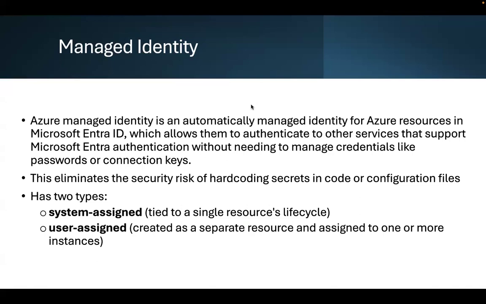And managed identity has two types. One is system assigned. Second one is user assigned. System assigned is tied to a single resource's lifecycle. And user assigned is created as a separate resource and assigned to one or more instances. So I will explain to you what the system assigned is.